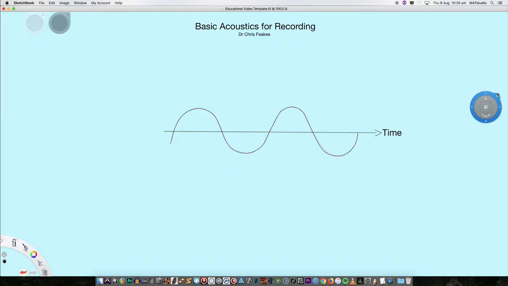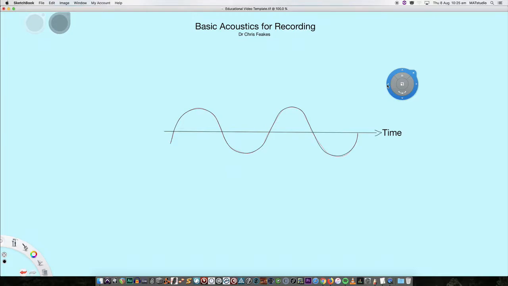See, phase is just a term that's basically used to describe the way two waves, which may be identical, line up with each other in time. So when I say identical, what I actually mean is they're identical in shape. They have the same height or intensity, which for us is related to loudness. And they have the same wavelength, which means they have the same frequency, or they have the same amount of waves over the same amount of time as each other.